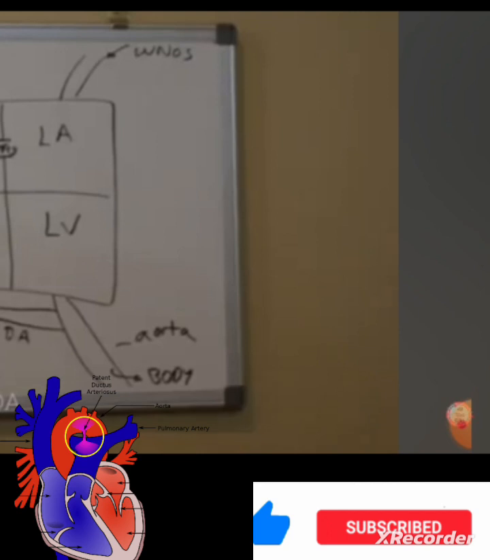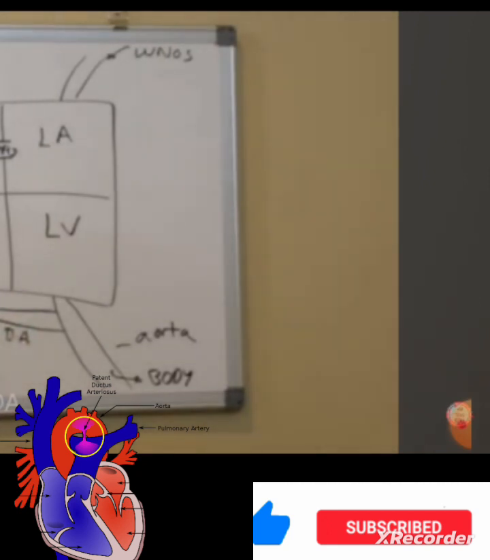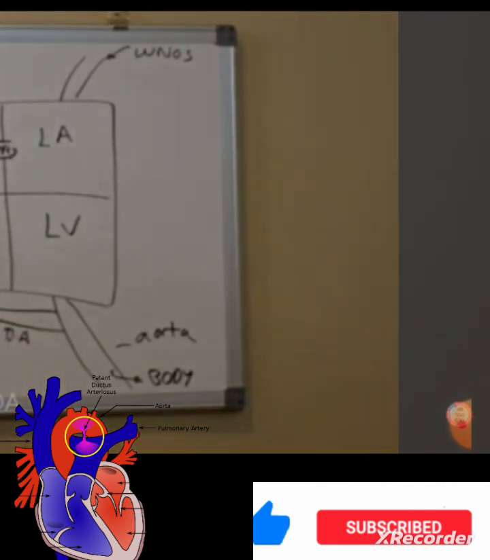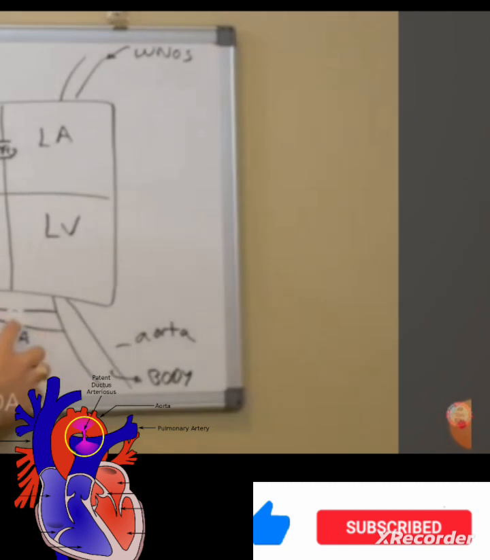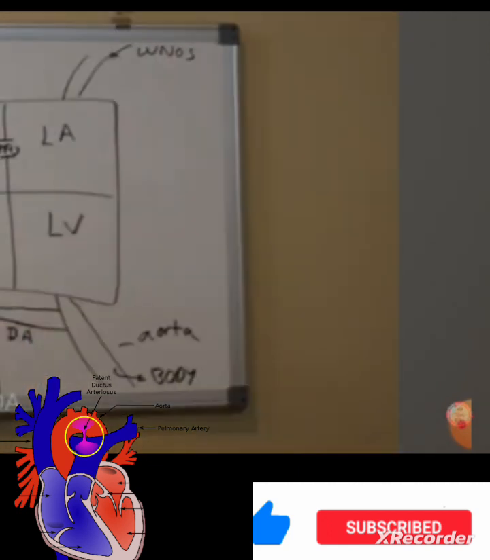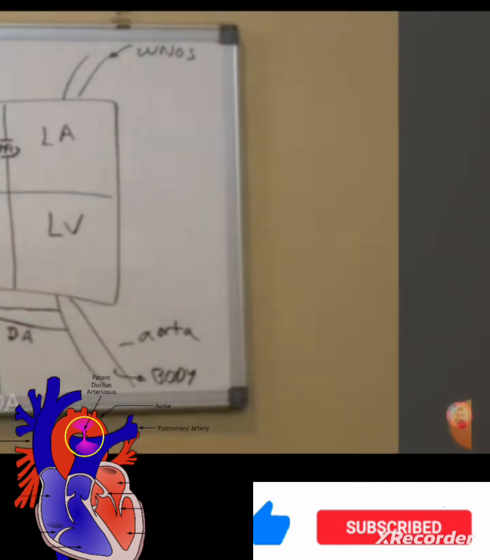So normally what happens after a full-term baby is born is that the ductus is exposed to a lot of oxygen, doesn't have all the placental factors circulating around anymore, so it doesn't have any of the stimulation to stay open, and that ductus slowly closes. So that's what happens normally in a term baby.